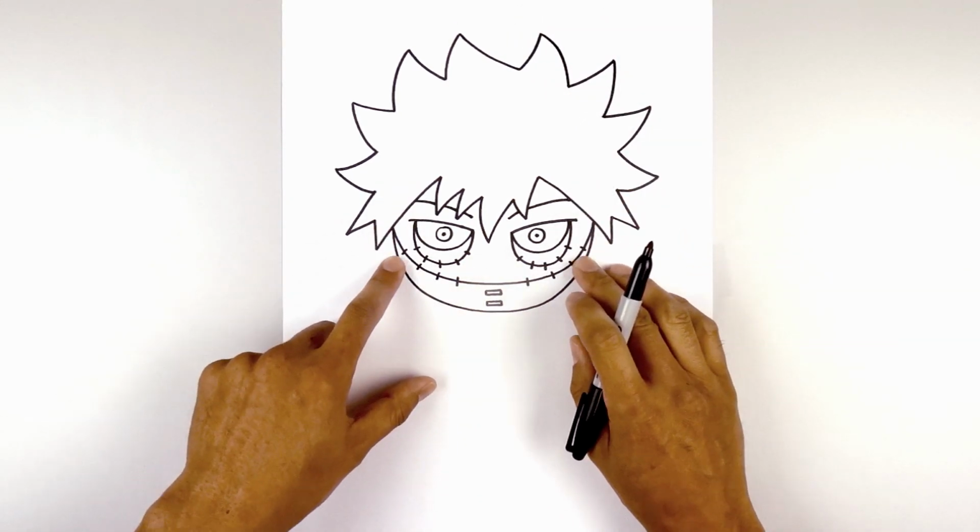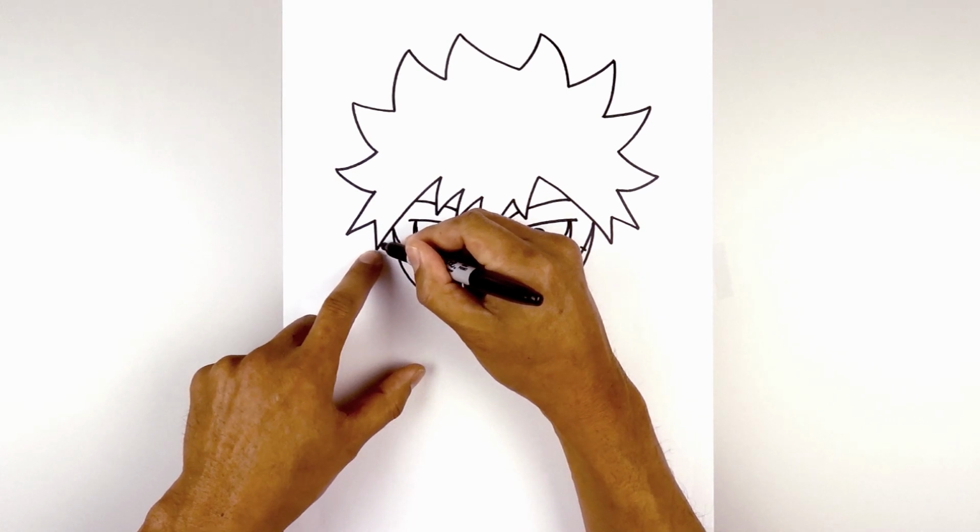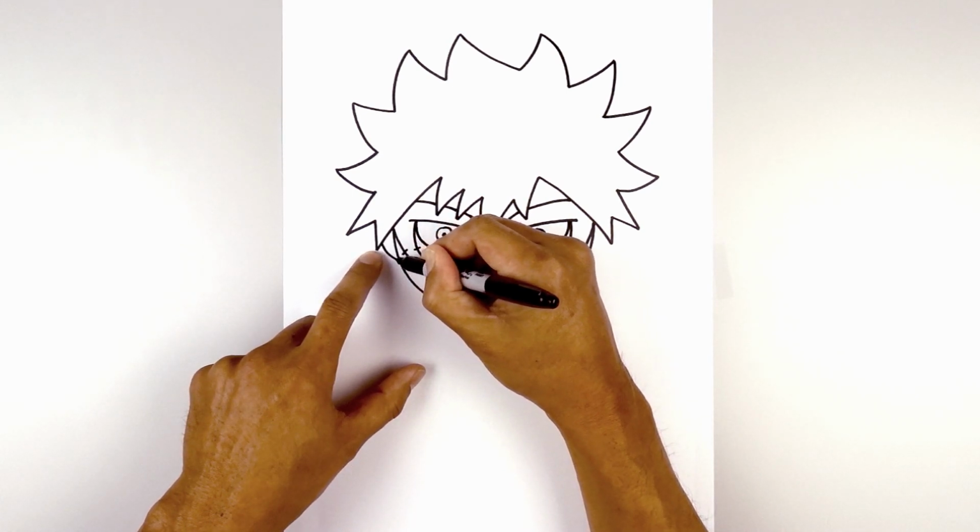Now we're going to move back down and draw on the ears. From this point in the hair, we're going to step up, curve down and in behind the head.